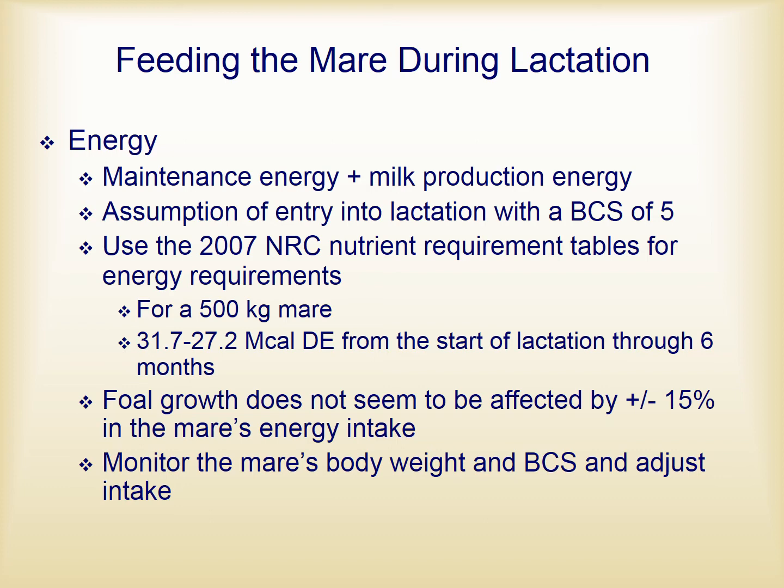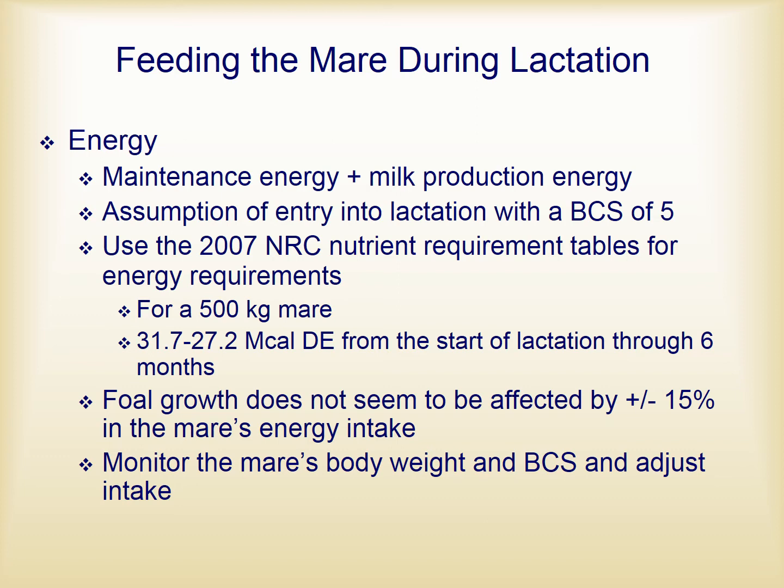Lactating mares have high energy requirements. It takes into account not only their maintenance energy but also the energy needed for milk production. The NRC makes calculations based on the assumption that a mare will enter lactation with a body condition score of 5. Looking at the 2007 NRC nutrient requirement tables for energy requirements, for instance, a 500 kilogram mare that may require around 15 megacalories at maintenance will now require somewhere between 31.7 down to 27.2 megacalories of energy from the start of lactation through 6 months of lactation.